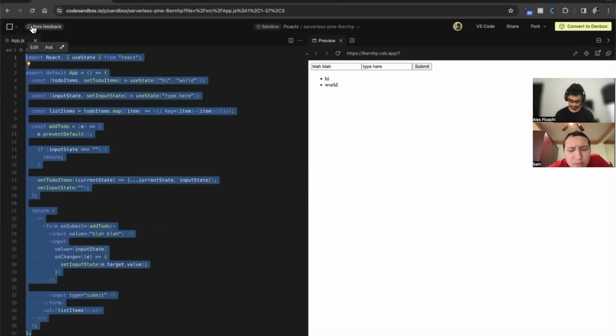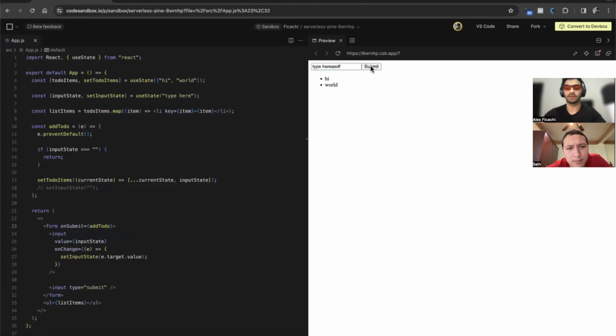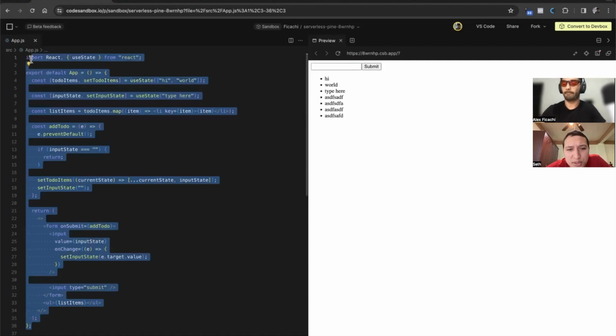Where did the setInputState with the empty string underneath setToDoItems current state? This one? What about it? What's that for again? Because if we don't do it, let me remove that input. We don't need that. So if we don't do it and we add something, it just stays there. It makes sense when we submit it that it goes away, right? That's just user experience, that's how it's supposed to function. It looks a little cleaner, right? And since we're using the form element, I can also just press enter and it's way easier to work with. So if you didn't put this input state with the empty string and you press enter, it'll still just stay there, whatever you type. Yeah. Okay. Any other questions about any of this code?